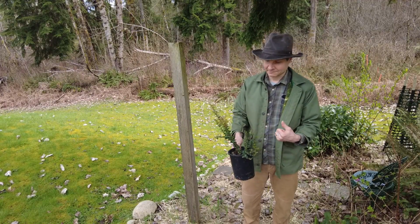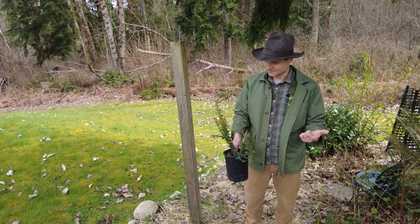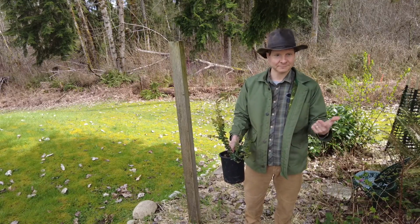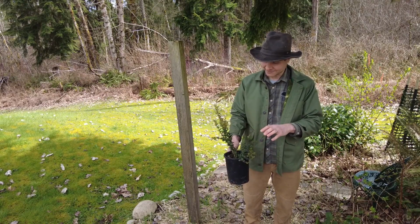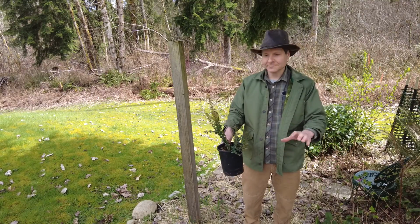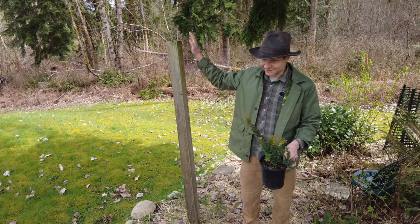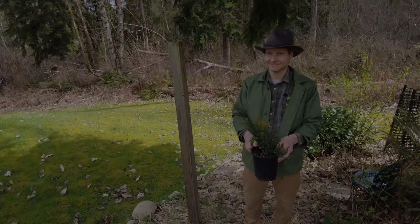First of all, they're going to flower, which is going to provide nectar and pollen for pollinators. Those flowers will eventually become berries, which are going to be eaten by birds, small mammals, a variety of animals. And finally, these are going to grow to be about 6 feet tall and about 6 feet wide. And they're going to create a lot of cover for small birds and mammals. So the bird feeder that we removed provided food for birds. These plants are going to provide a whole lot more.